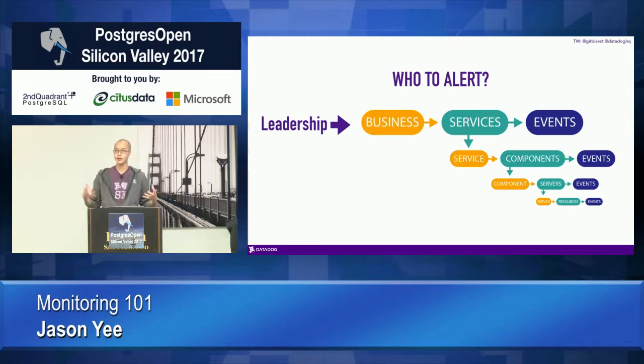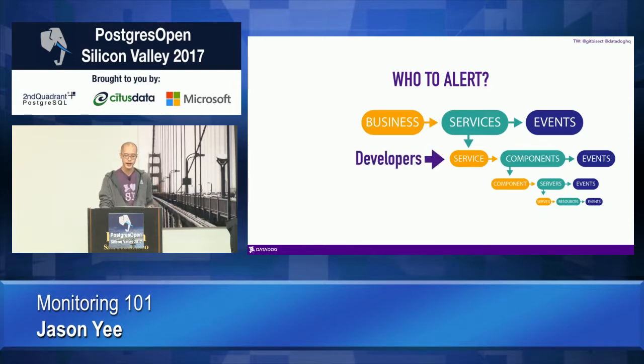So if we start with thinking of those work metrics as the first level, it is the business, alerting your leadership when your company is losing money. And then turning to those services that are supporting that, so your web applications and various services, those are really the responsibility of your developers, right? The people that built these systems. So they would receive the alerts whenever a service goes down. And then you can drill down.